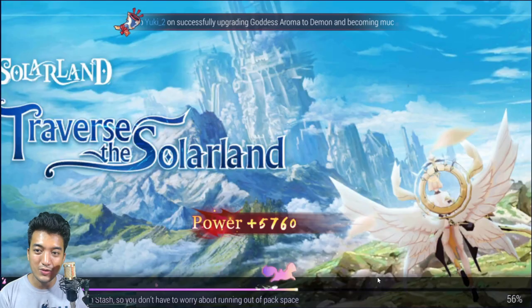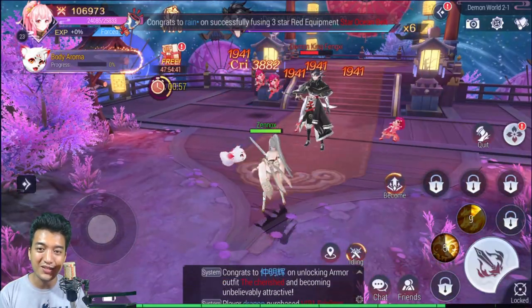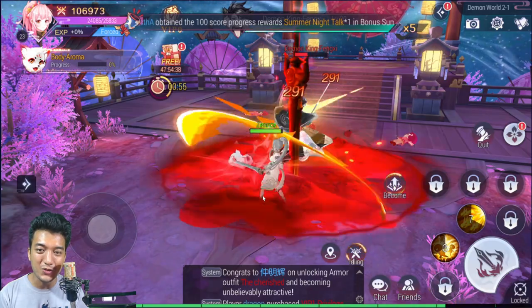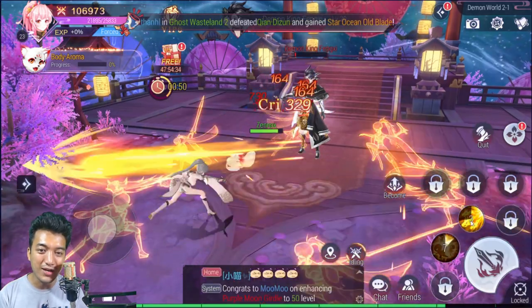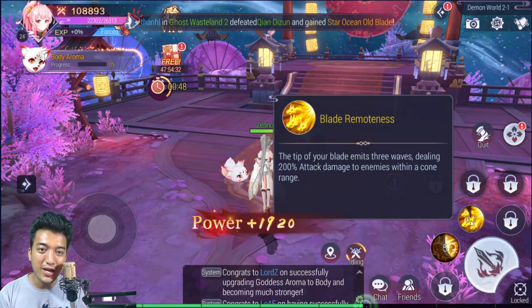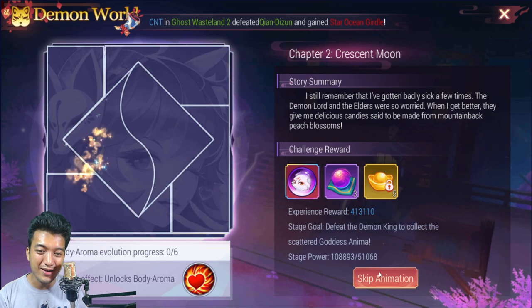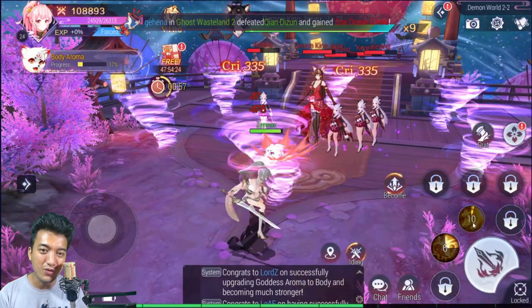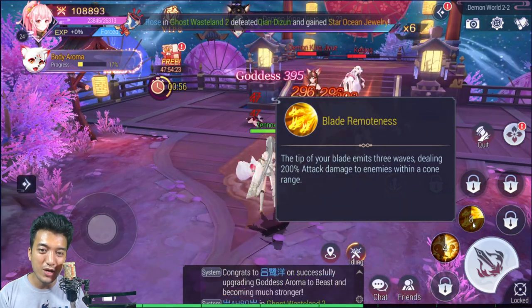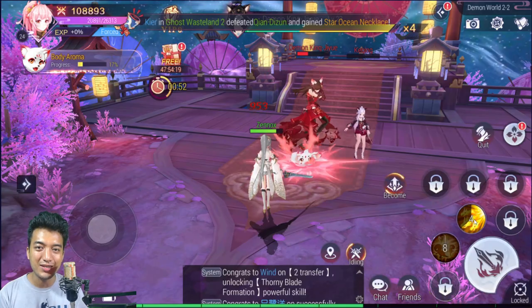And challenge story. Okay, it's time to get another goddess unit, I guess. Okay, look at that. The goddess herself is also aiding me in the battle. And we have got a new skill set right over here, guys. All right, look at this. Blade remoteness. The tip of your blade is going to deal some crazy insane damage to the enemies, right? Okay, there we go. So let's try to go for this. All right, dealing 200% attack damage to enemies with a cone range. Okay. Looks good, looks good.